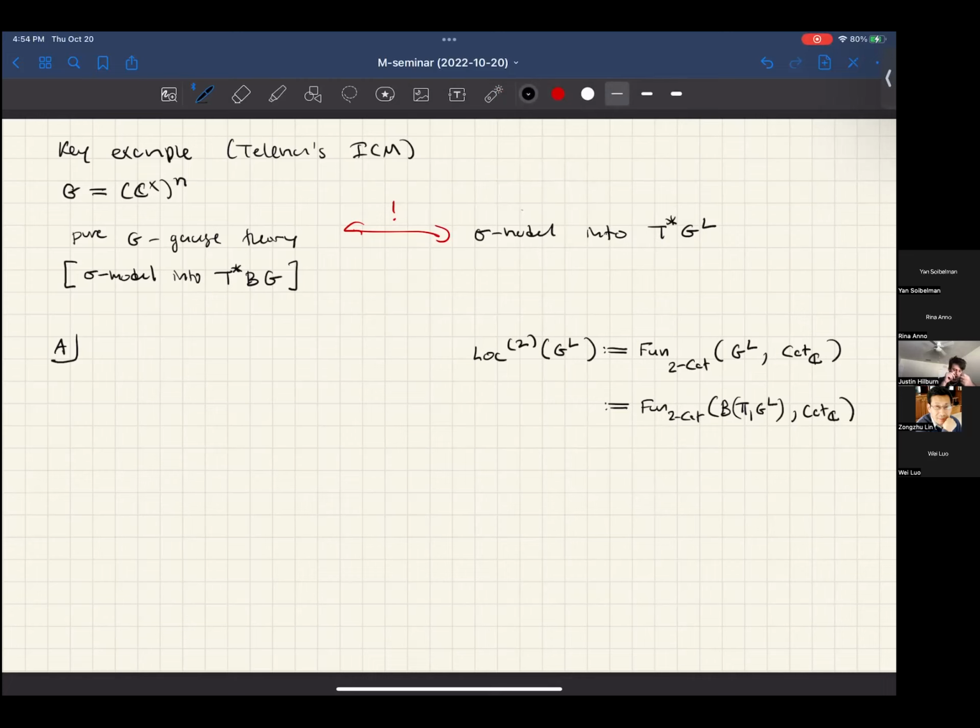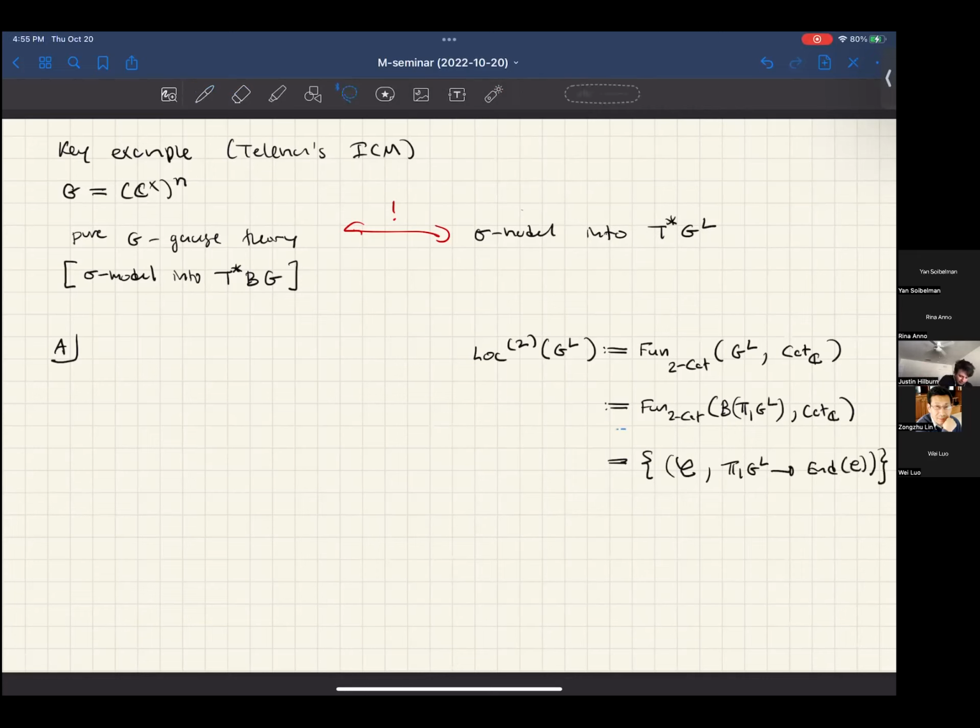And so the unique point should pick out some particular category, let's call it C. And then the rest of the structure is just given by these endomorphisms. So this is actually the same as the two category of a category C equipped with maps from pi 1 G L into the endomorphisms of C. Okay, so does this make sense?